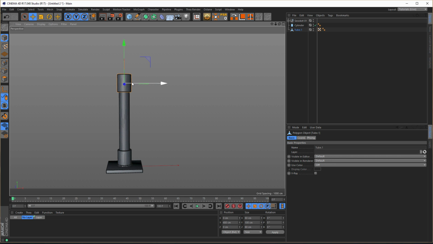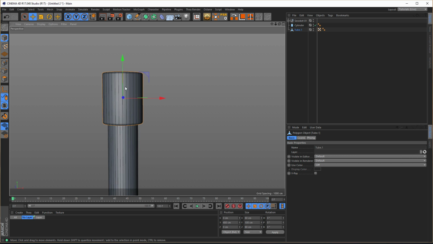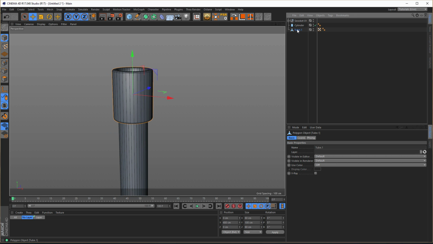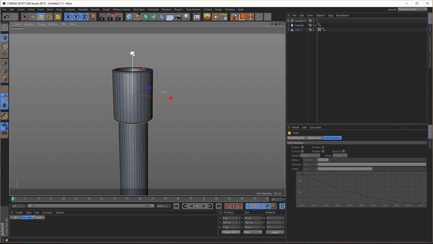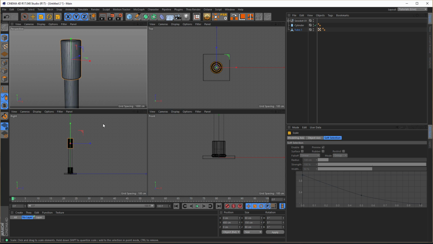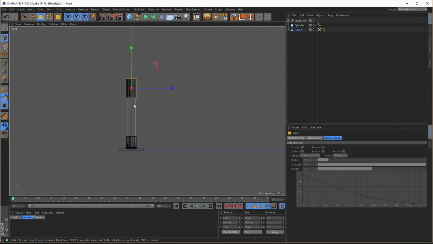And now we need this a little bigger, this tube now. So go in your scale mode and just scale it in the y-axis. So just take this green axis and scale it in the y-axis. Let's say 150, yeah, this should be okay.